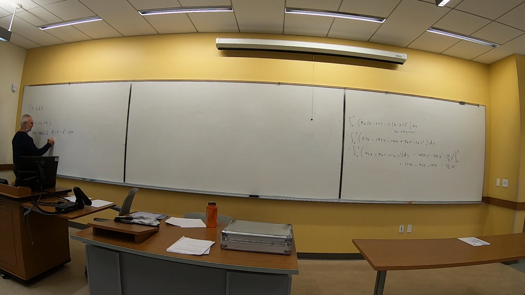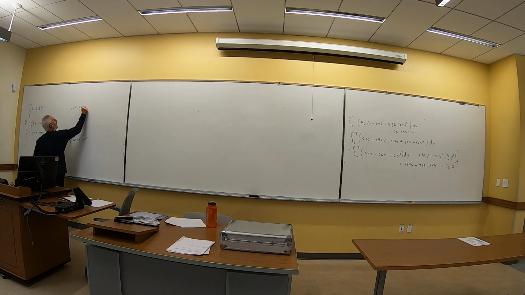Okay, so I need f of xy. Remember, this is a function. The top half of the sphere is a function. The sphere itself is not a function. Okay, the top half is. So this is my z, so that's going to be the square root of 100 minus x squared minus y squared. No way around that. So I got to take partial derivatives of that thing. Okay? Now, we're going to redefine, or define, I should say, a function of 3 variables.